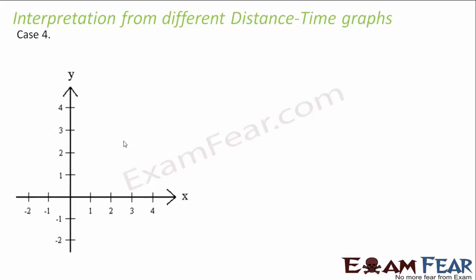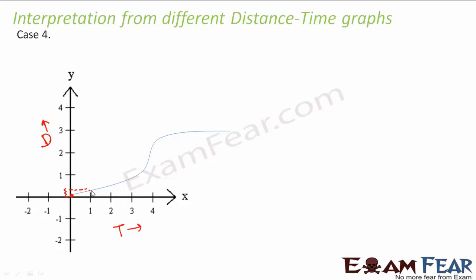Now let us look at the fourth scenario where you see that you have a curved line for the distance time graph. So this is my distance, this is my time. So this is how the graph looks like here. So what kind of motion does the object have here? Here also, if you see, the distance increases with increase in time, but the distance does not increase linearly. If you see, in the first 1 hour, the distance increased from this point to this point. So this much is the distance covered in the first 1 hour.